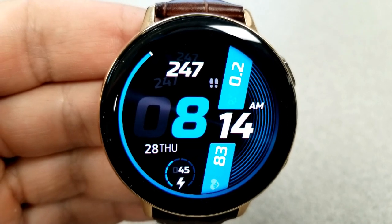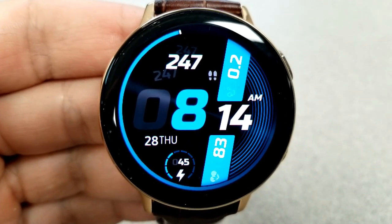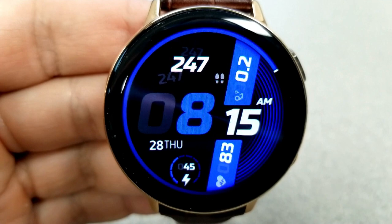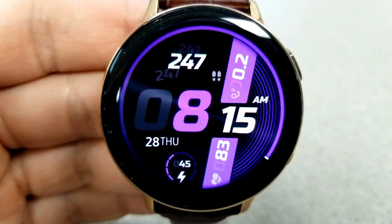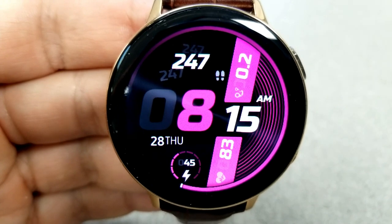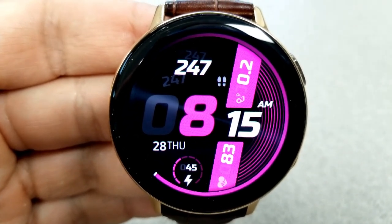First, right at the top of the face is your total steps count, and then you have a power remaining gauge at the bottom along with the date. Your last recorded heart rate and your distance mood finish off your features within that vertical and sporty looking ribbon. And if you double tap over top of the digital time, then that also affects the multi-toned colors for those themes, which include 14 different variations, and that really adds to the sportiness of this face as well.